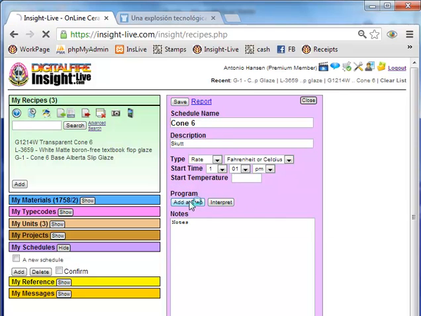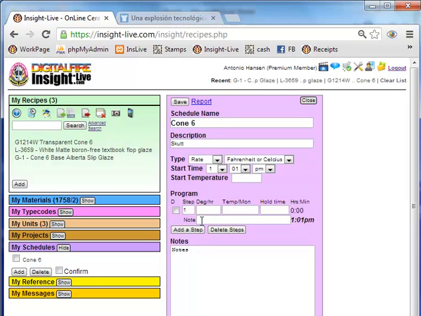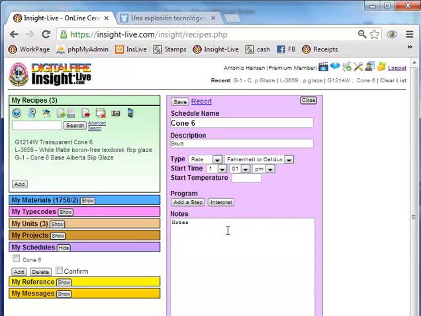Now to add a step, I simply click here. Now notice that each step has a degrees per hour, a temperature, or a reading from a monitoring device such as an oxygen sensor. So you would put the temperature of 1 to whatever, and then a slash, and then the reading from that device, and then the whole time, and that's in hours and minutes. Now if I set that to a period schedule and save, that degrees per hour changes to hours and minutes. So we'll set that back, and I'm going to delete this step, and instead of typing all the steps in, I'm going to import them.